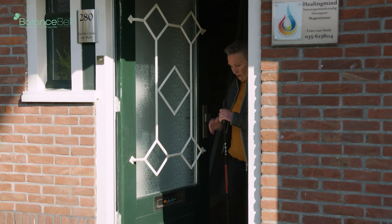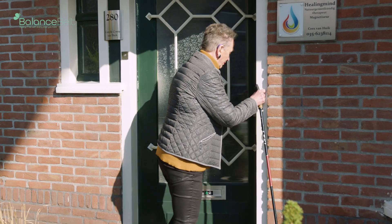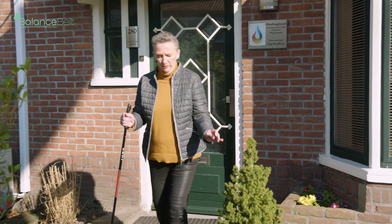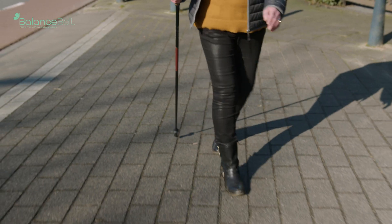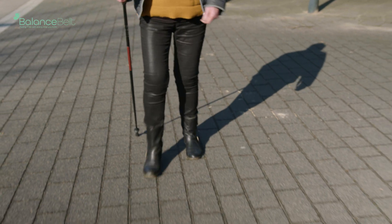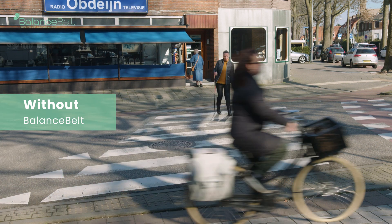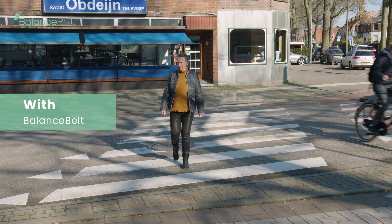You give the belt for about 2 to 3 weeks to the patients to use in their daily life, trying to challenge many conditions that they had problems with before. We also ask patients about their mobility and balance using what we call the MBS scale, which ranges from 0 to 10. A score of 10 means the balance and mobility the patient had before their problems began. Most patients with a bilateral vestibular loss go down to 5 or lower. After wearing the belt, most of these patients will improve from below 5 to about 7 or even 8, clearly indicating that there is an improvement.